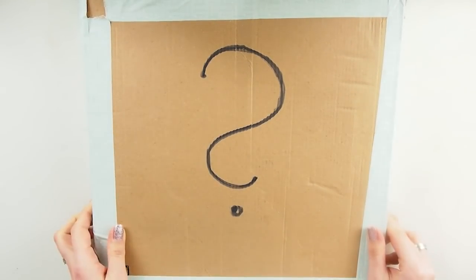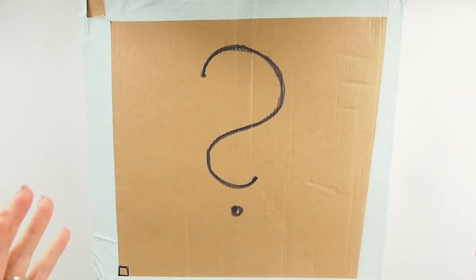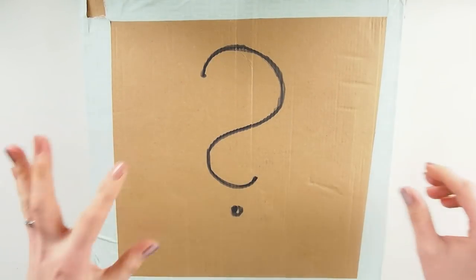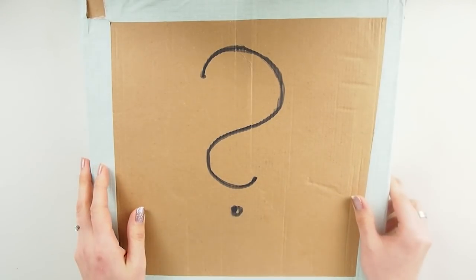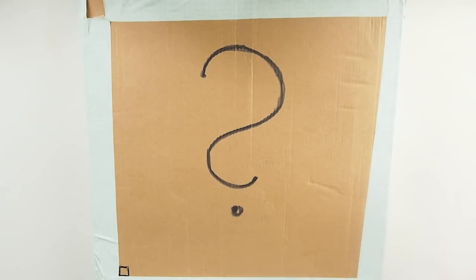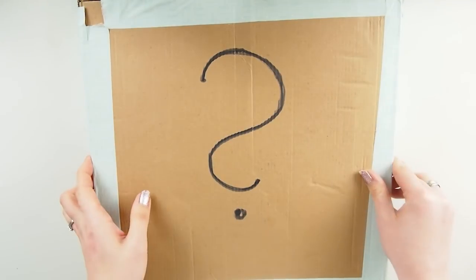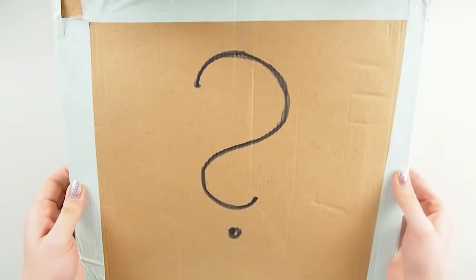I hope you are as excited as I am, because we're gonna open something that is totally secret, totally a surprise to me, and we are gonna be crafting with it. It's kind of like a Mystery World challenge. But one different thing is that there's two kits like that. There's two boxes like this.